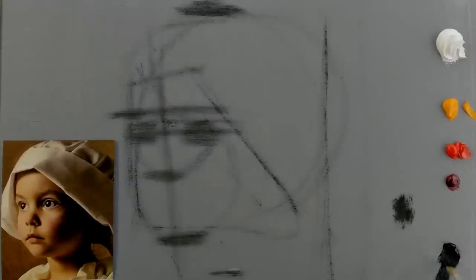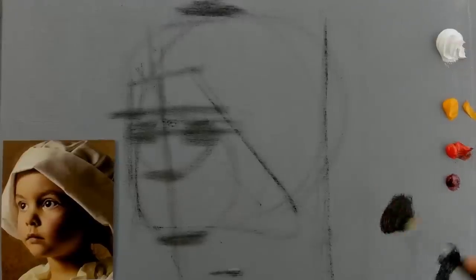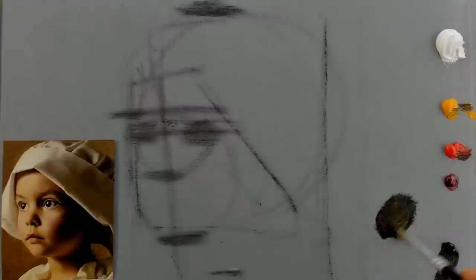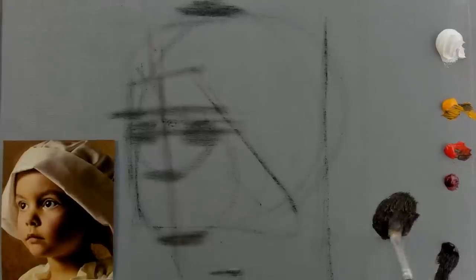Okay, I'm gonna mix first a brown color: black, cadmium red hue, and yellow, red, yellow, and black. Trying to get something close to burnt umber.